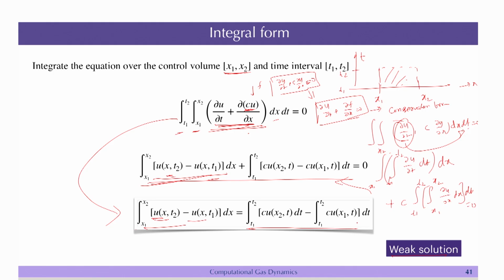We will have a discussion about the finite volume in the next class. We will look at the Riemann problem and see how we can solve it using the weak solution. Till now we have basically used a model similar to the vanishing viscosity solution, where we use a scheme which is dissipative, dissipating the value near the shock, and that is how we are able to solve the problem. So, instead of solving del u by del t plus c del u by del x equal to 0, we are solving del u by del t plus c del u by del x equal to nu del squared u by del x squared, right.